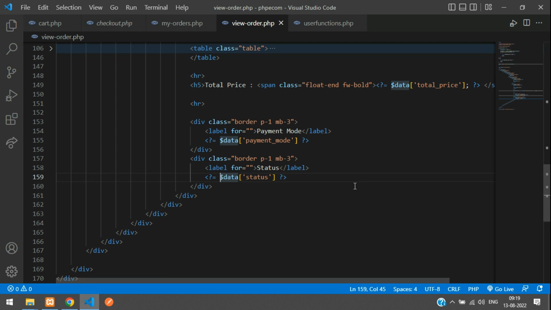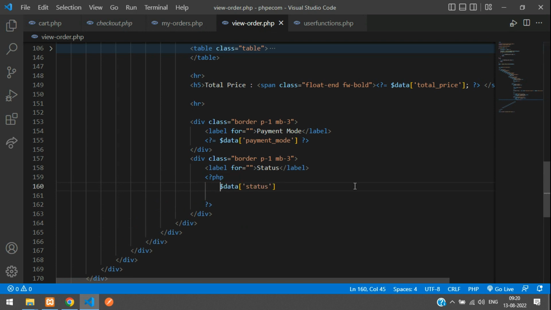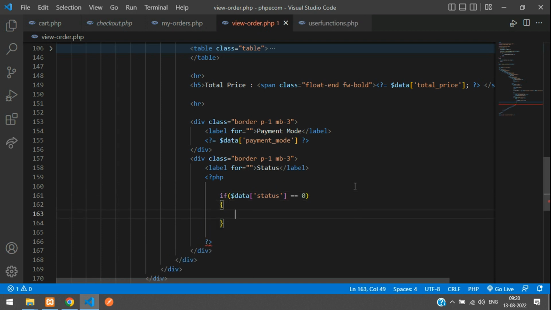So let me just write it over here in an if condition. PHP, and if dollar data of status is equal to 0, then echo pending or order placed.